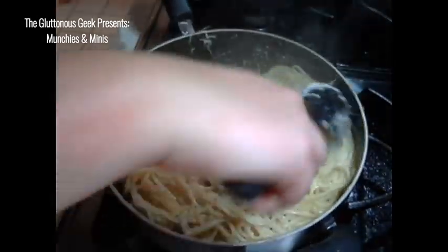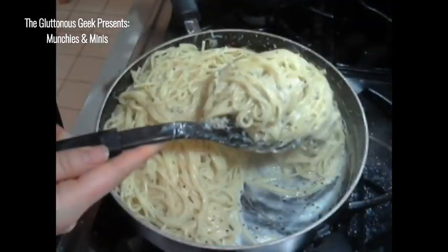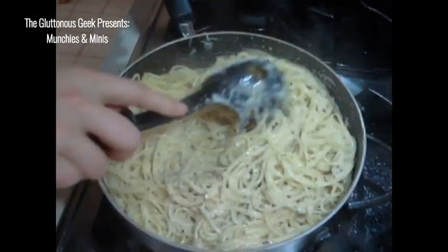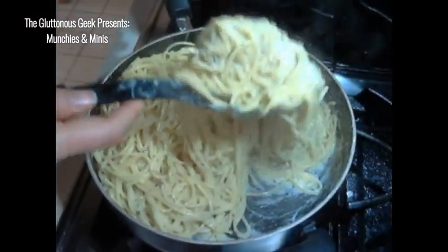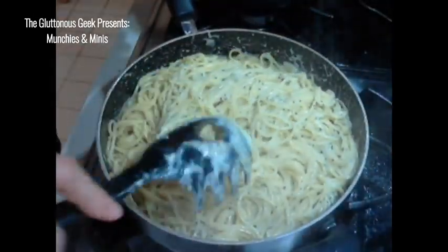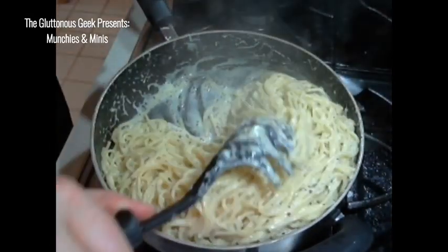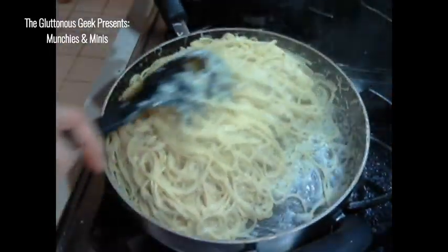So, I'm not really tossing so much as I am pulling and folding at the moment. But as you can see, this is pretty darn glorious. I mean, as the cheese melts into the cream, it starts thickening up to the point where there's hardly any liquid, as you see in here. Okay, that is looking pretty brilliant. I'm making sure I don't have any cheese clumps. Okay. That looks pretty darn delicious.